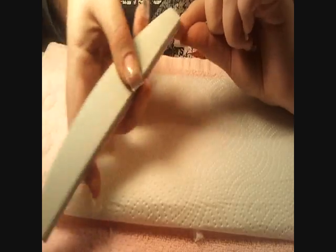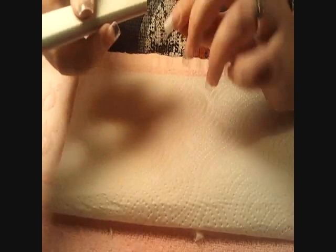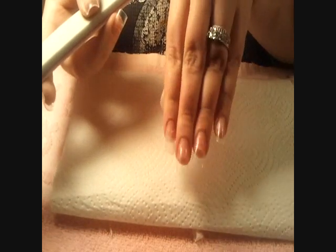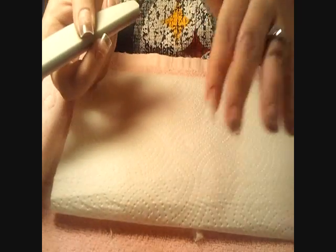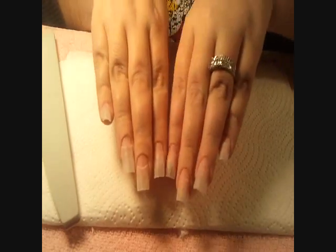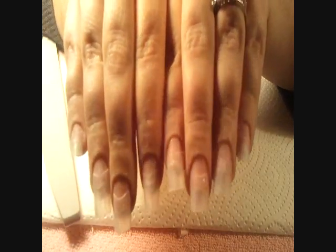So I'm just lightly taking the shine off here. See the difference on them? Okay, so I'm going to do this to all my nails, and I'll be right back. Okay, so I removed the shine from the tip and blended it into my natural nail a little bit.